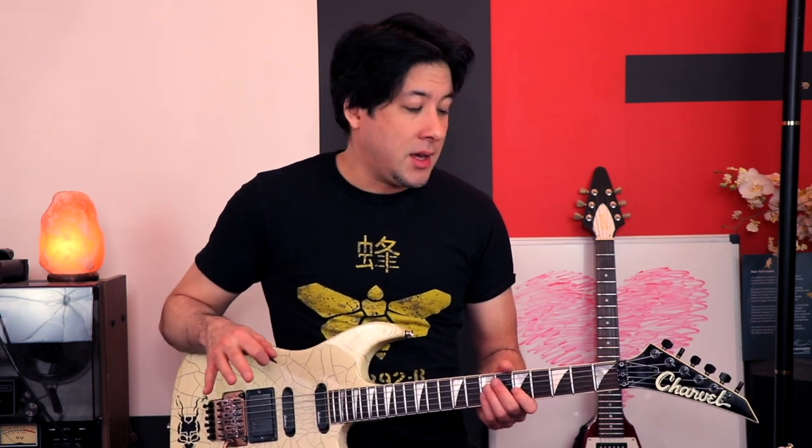So before I A-B the two amps, I just wanna show you what they sound like without the band. So this would be the half stack, my full rig that I typically use.